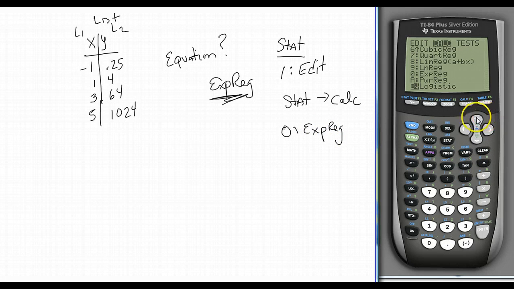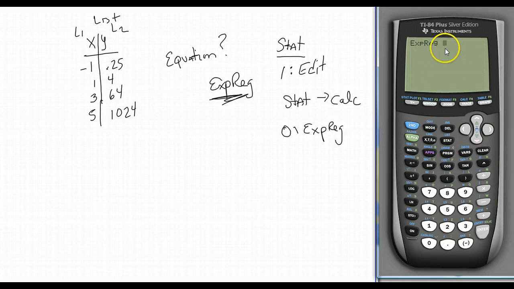Either you just go right over it and hit enter, and now on your screen it should say ExpReg. Now a good habit is to tell it what list. So I want to put in L1 and L2, because eventually it will happen: somebody will delete the list off their calculator and they won't be able to get it back. Then during a test or a quiz, they'll say, oh, my list is missing, and there's nothing I can do about it. So you might have to use L1 and L3 or L1 and L5, and you just tell the calculator, and the calculator is fine with it.